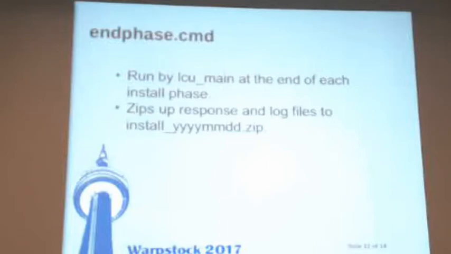One is you'll see there's a script called end phase. It gets run by LCU main at the end of each of your install phases. One of its primary jobs is to zip up your response and log files. So if you're done and you don't have them and you need them for a ticket, something happened in end phase more than likely. And you want to look at the logs that are generated as part of that. They won't be zipped up, but the logs still will be under install.